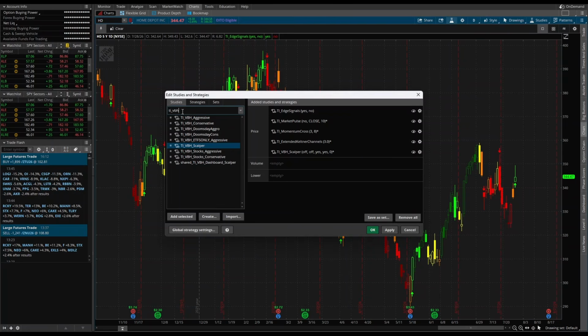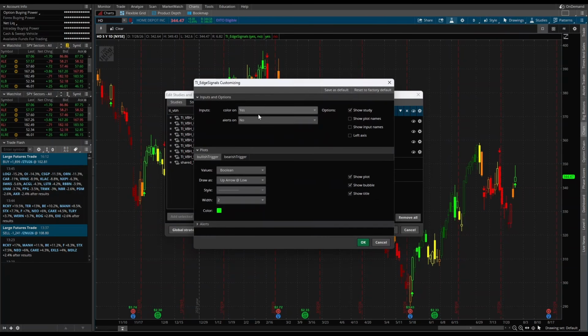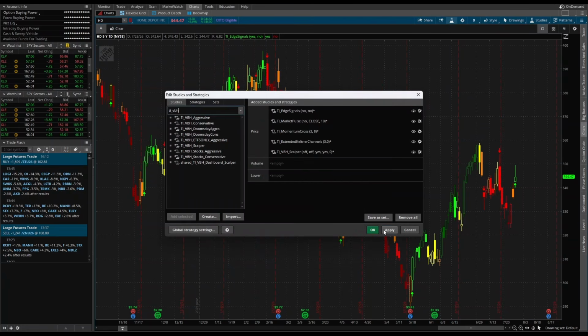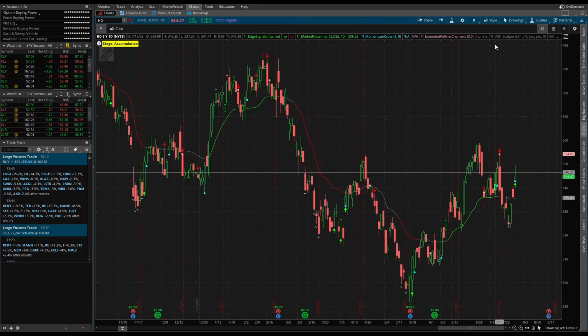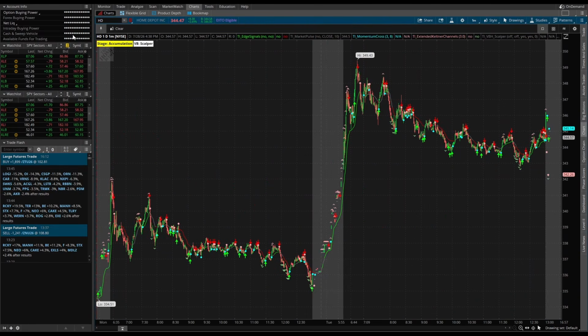And for the stock models, what I like to do is I like to have one study set for the daily models and one study set for the hourly models. So let me show you how to do that. I'm going to start with first the futures sets, and I'm going to start with the scalper volatility box model. So first, let me show you what your charts should look like. And in my case, I like to turn off the colored candles. I like to see the native red and green. This is what our charts look like now. This is on the daily time frame. On the 1 minute on Home Depot, we should see nothing.